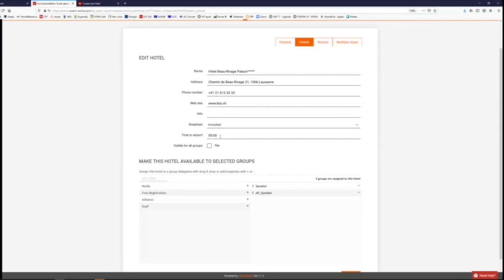What I've done here is I said that the delegate has to leave the lobby 5 hours before a flight is taking off. So in this time to airport, you have to take into consideration the time you need from the hotel to the airport, but also include the time for the check-in.